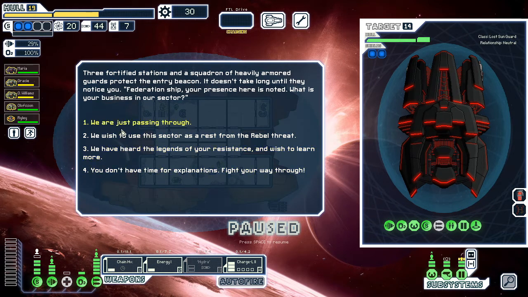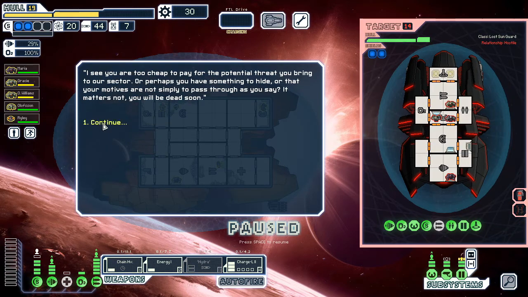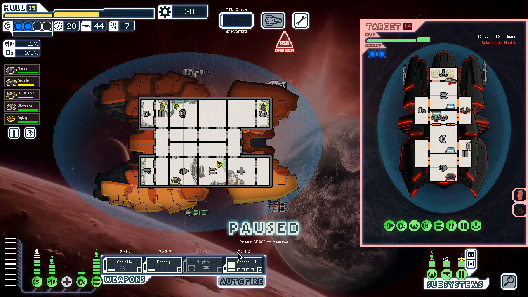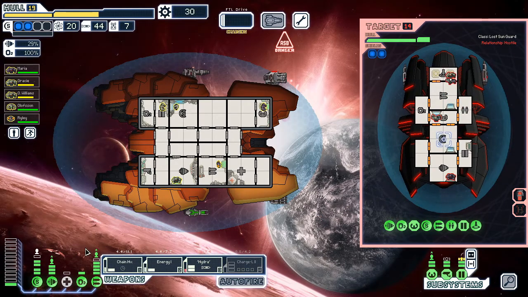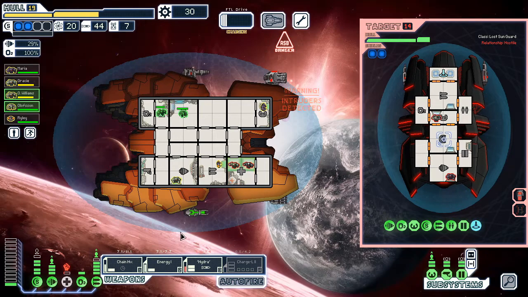Yeah, we're just passing through. Yeah, I'm not paying you $20. And the HP's on. Turn that off. Turn the Hydra on. Maybe I should have went for evasion. They're gonna board. That's fine. Bring the poison to fight that. He's gonna explode into fire.